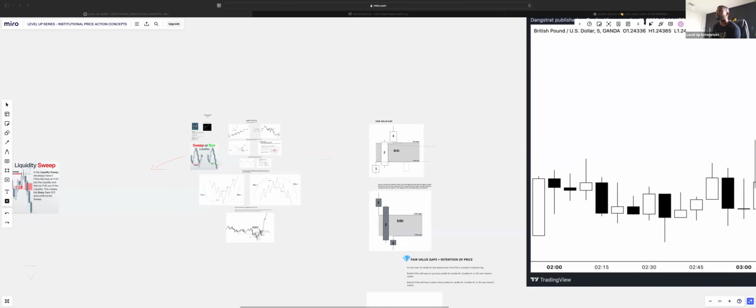Why do we care about liquidity? What is liquidity? Drop any one word, two words, whatever you guys want. What is liquidity? Why does the market go after liquidity? These are things that we must know. This is the foundation. It's food, right? It's fuel for the market.